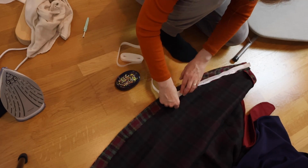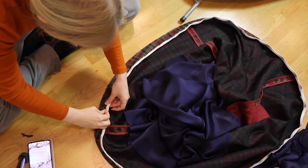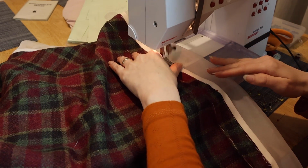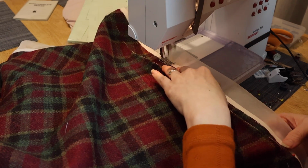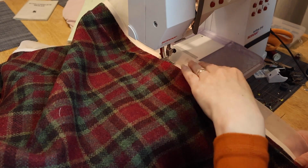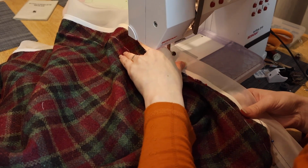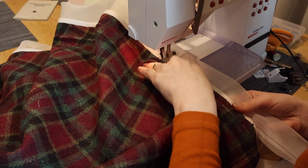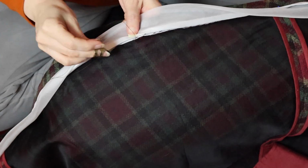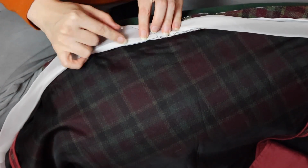I finished the edge of the hem allowance with bias band that I basted on. I then took the long strip of silk organza I had made and folded it in half. I placed the silk under the hem allowance and sewed both the bias band and the silk organza strip on the hem allowance in one go. Then I slip stitched the hem allowance in place to the black underlining only. That way the hem doesn't show on the right side.